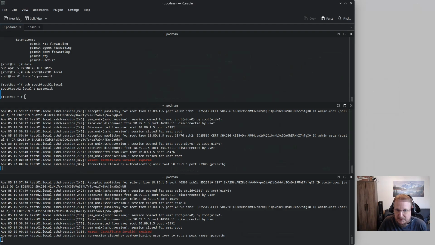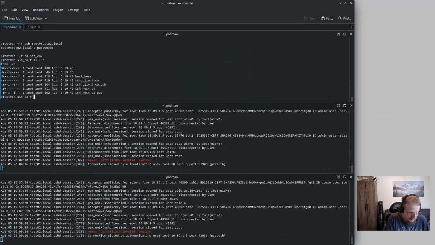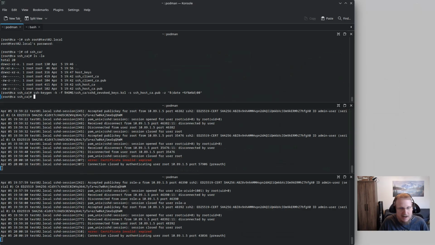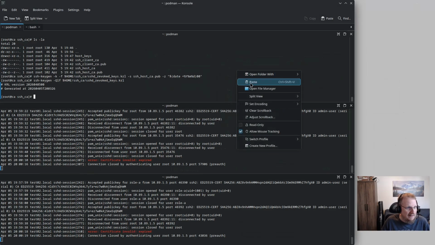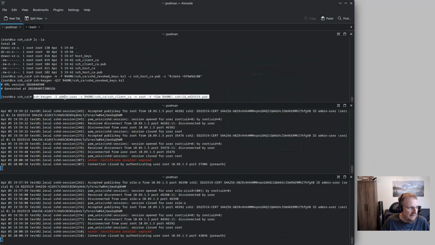All right, the first thing we're going to do here is create an empty key revocation list. This is on our CA box. This is just where it's going to live. And I'll show you what's in there. Not too much. We've got a version, which we did go ahead and put in like a serial number. And then I'm going to sign a very long-lived host key or client key here. Admin user, root user only, same my public key, and I'm giving it 52 weeks.